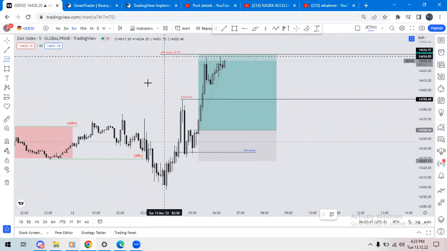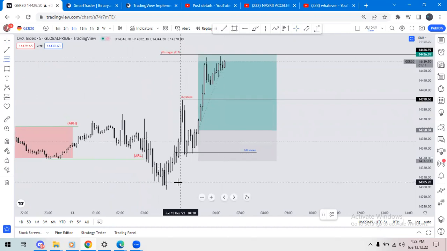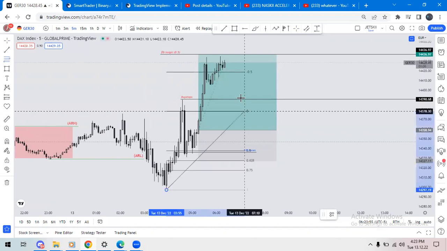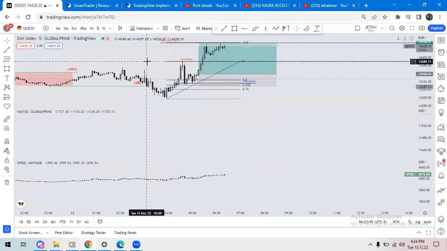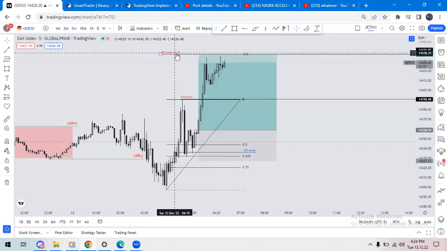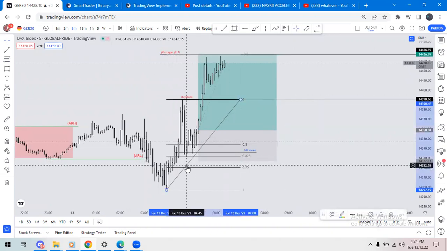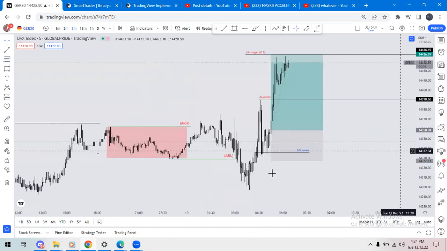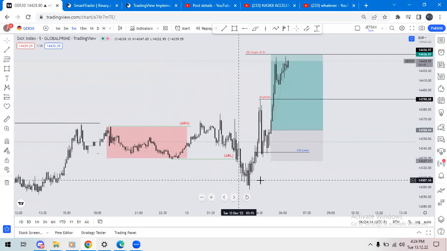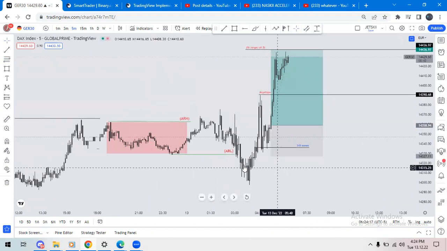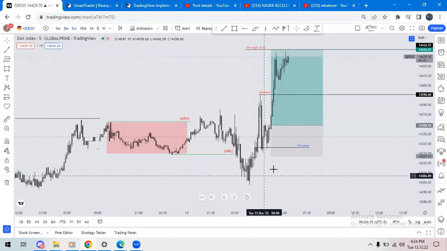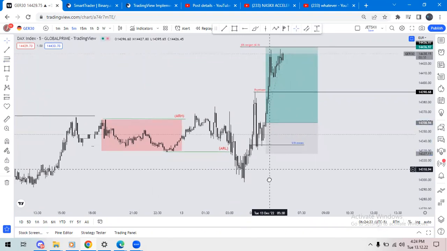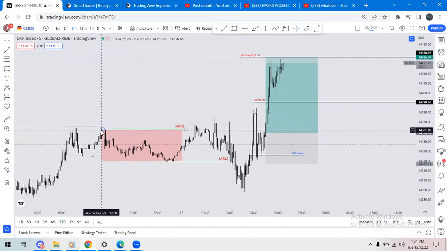You can just use the Fibonacci to get some projections. I had this from there to there, and then 0.5, somewhere at that level. That's why you see that line saying Fib target. So like that, you get your setup. There was a reversal somewhere here, but it won't be part of this video. The most important thing is the Asian range from there to there.